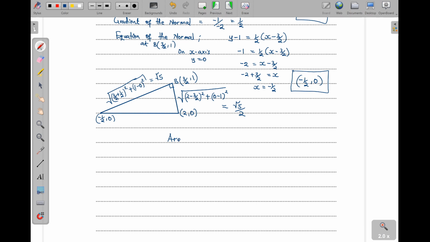That means the area of the triangle formed here is going to be equal to, remember, a half times the base times the height. So our base can be either this one or this one. Okay, so we can have root of 5 times root of 5 over 2. Now root of 5 times root of 5 gives us 5, and then 2 times 2 gives us 4. That means our answer is 5/4 or 1.25.